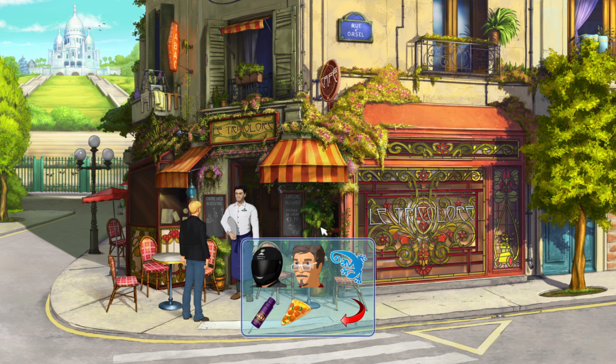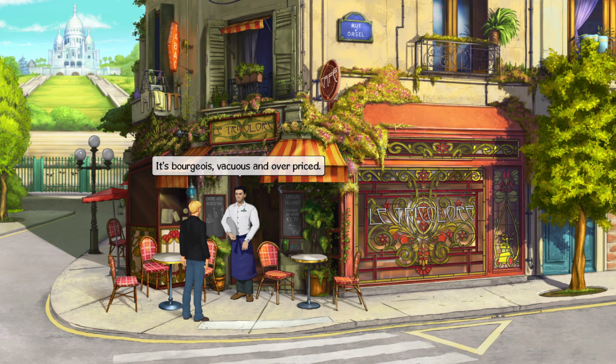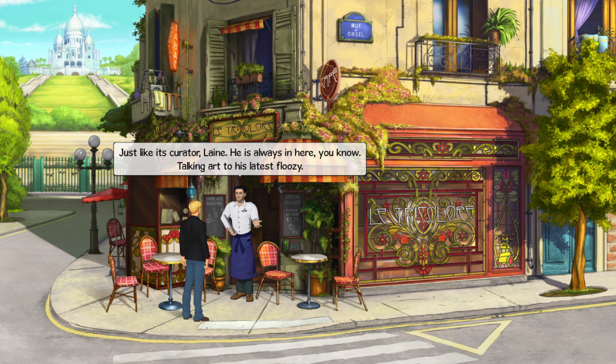Wait, what? We can discuss things with them? What do you know about Le Lizard Bleu? It's bourgeois, vacuous, and overpriced. Just like its curator, Lane. He's always in here, you know, talking art to his latest flusier.